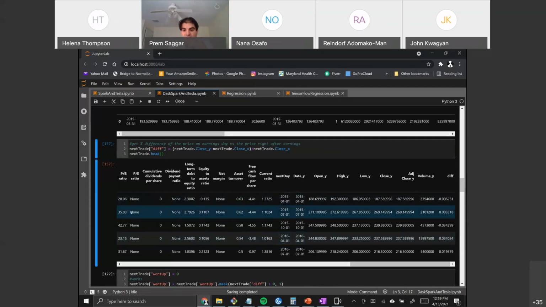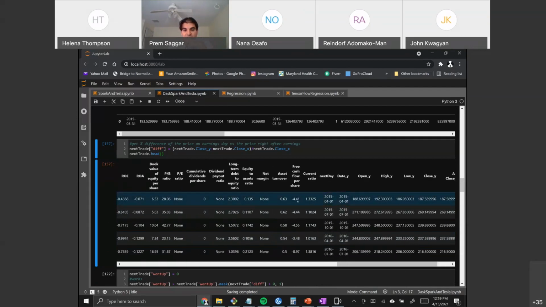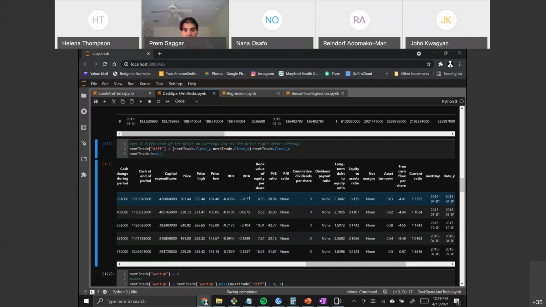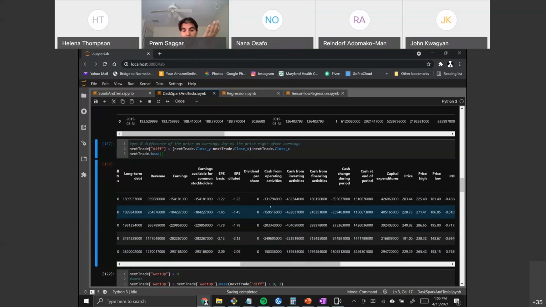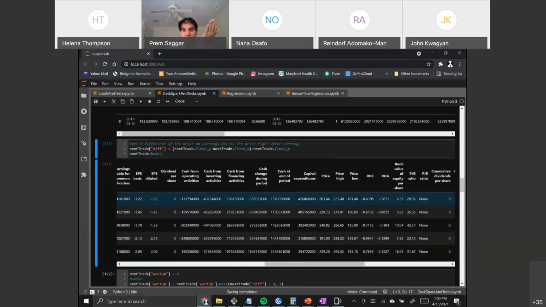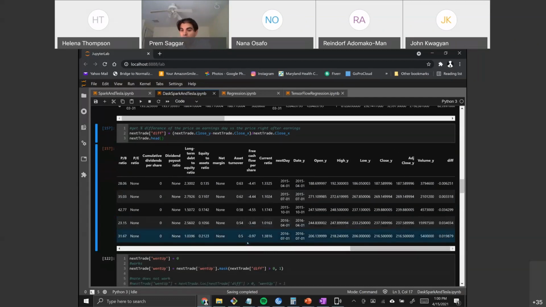You can see that on this day, the free cash flow per share was some value, and the book value of equity per share was a certain value. So, can we discern a pattern within these independent variables that predicts whether or not it went up or down? Like here it went down, next day it went up slightly, here it went down, slightly up. Actually this is 3%, this isn't a fraction, so 3% is considerable. Down 0.3%, down 3%, up 3%, up almost 2%. In a day that is considerable. So you have this difference.